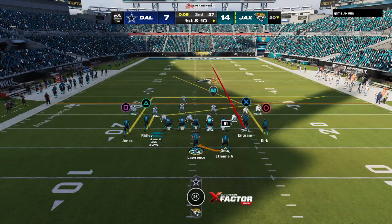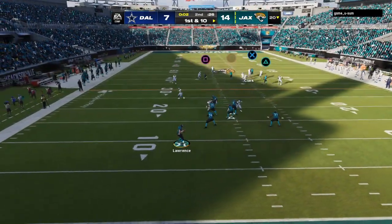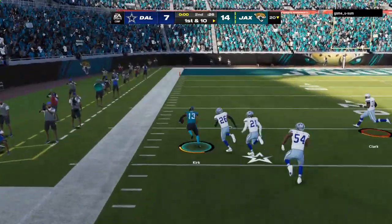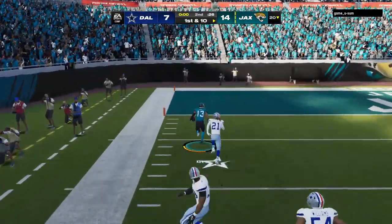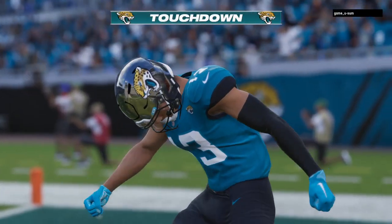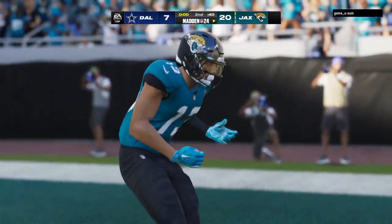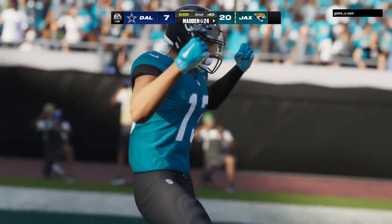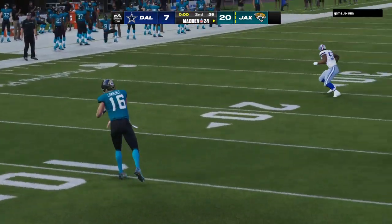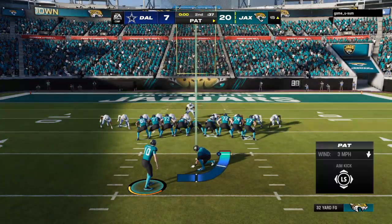Jaguars come to the line to start their next drive. Final play of the half. It's Lawrence. Now he lets it go deep for Kirk. Oh, this is taken in. It's complete. Now he's loose down the left sideline. And he's in for the touchdown on the final play of the first half. The prayer is answered. How did they get that done? One play, 80 yards. Pretty easy drive to recap. It certainly is, but not so easy to execute.